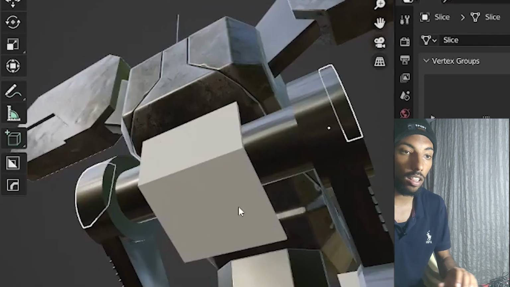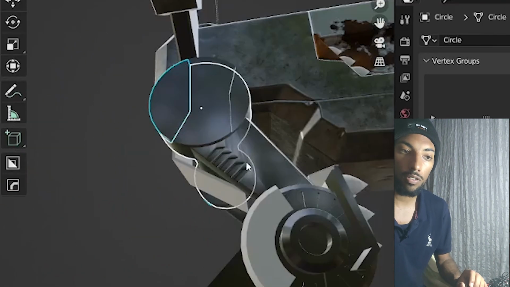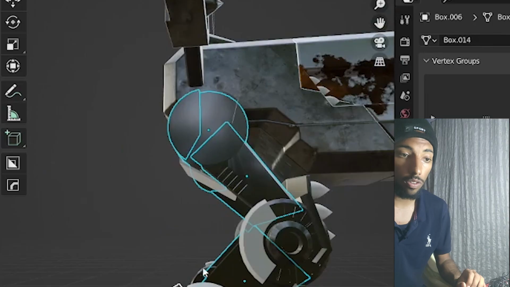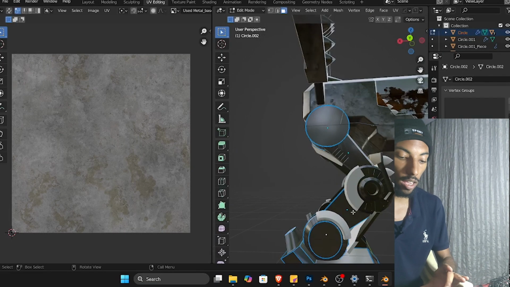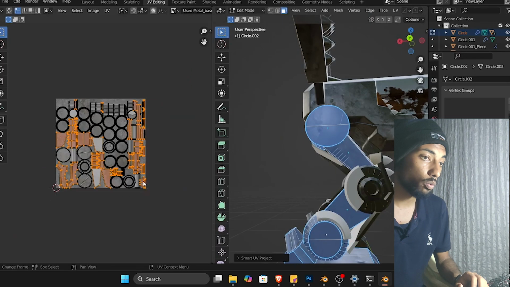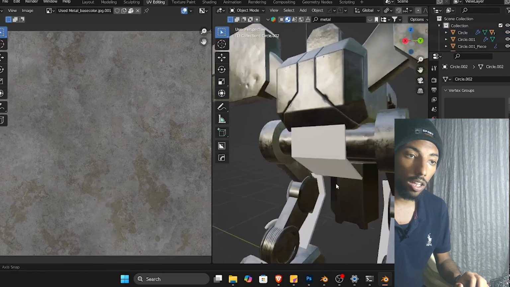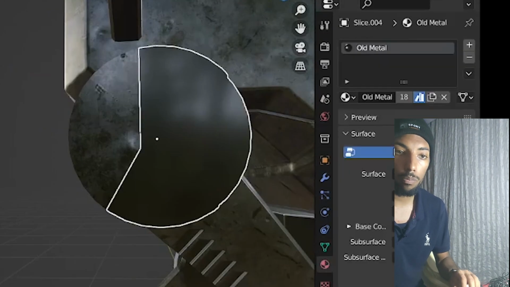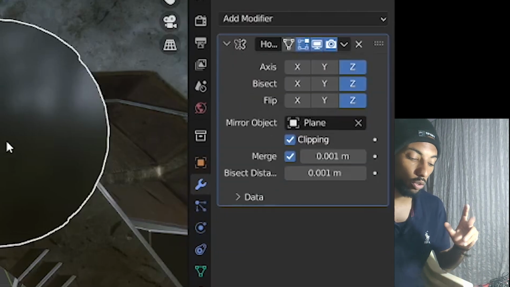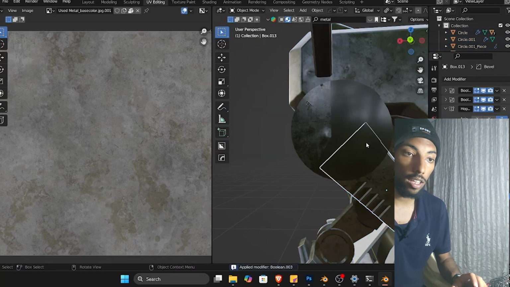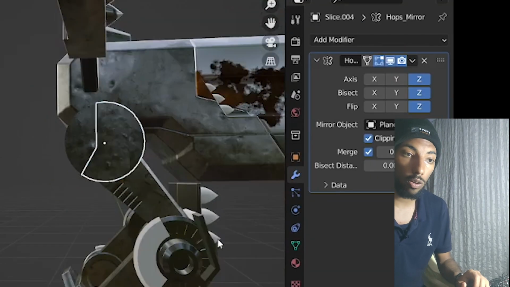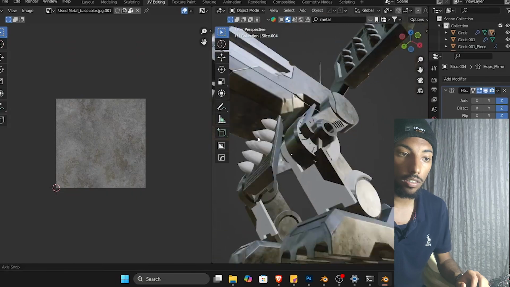Okay, this piece still doesn't have any UV. This one doesn't have any UV. This one, and this one too, and this one too. Almost most of the pieces don't have a UV. So let's select all of them. Hit A, UV, Smart UV Project, and let's see how it works. Okay, this piece doesn't work, so probably it has Booleans. Yeah, that's right. Boolean, Boolean, Boolean, Boolean. Apply them all. Control A for applying them. Okay, hit A, UV, Smart UV Project, and that's it. So now it's working with the rest of the model.